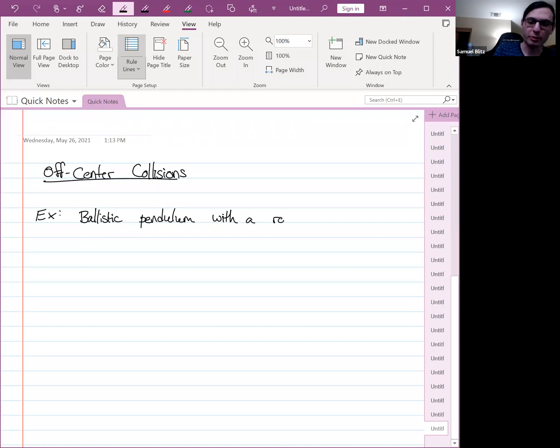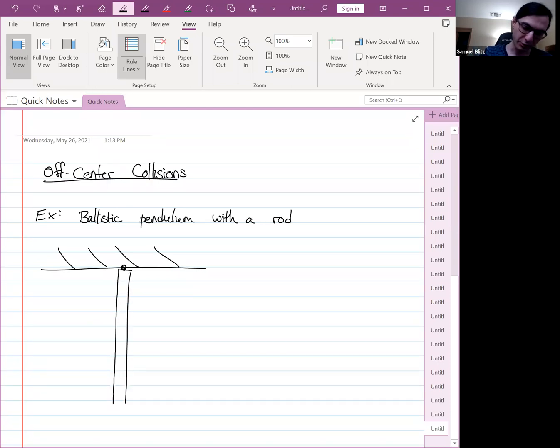So the standard ballistic pendulum is just like an object tied to a massless string. And you can treat the hanging object as a point mass. But here, the situation is entirely different. You have a physical extended rod hanging from the ceiling, say with mass m2, and a bullet hits it at the bottom with mass m1, and maybe the bullet is moving at some speed vi. Let's say that the pendulum has length L.